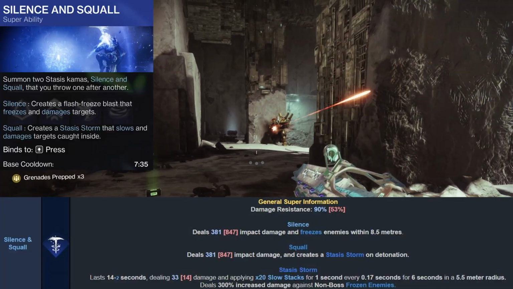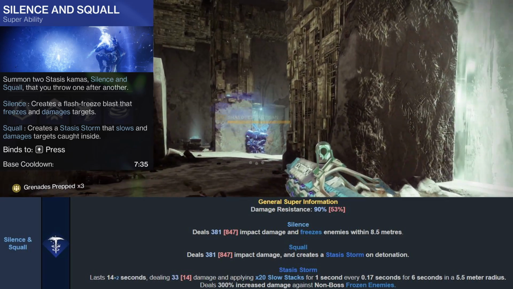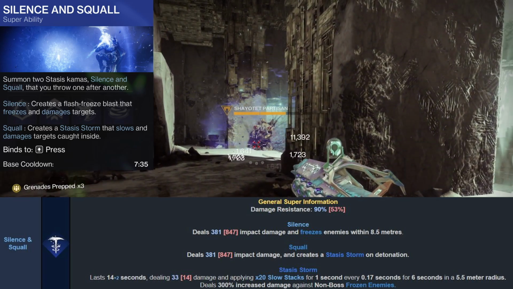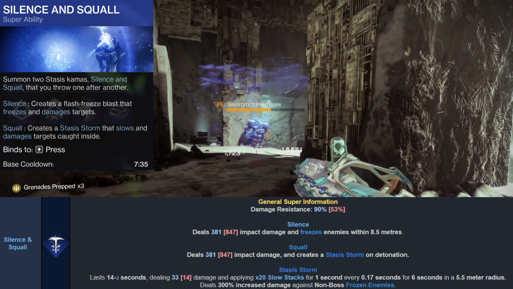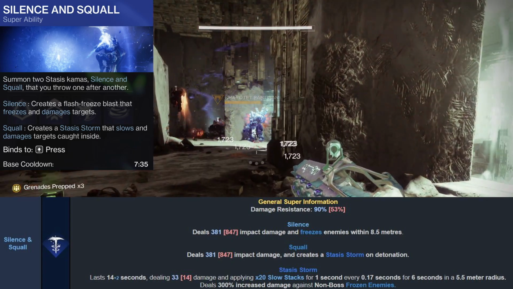Starting with Hunter. Their Stasis super is called Silence and Squall. The in-game description reads, summon 2 Stasis Kamaz, Silence and Squall, that you throw one after another. Silence creates a flash freeze blast that freezes and damages targets. Squall creates a stasis storm that slows and damages targets caught inside.